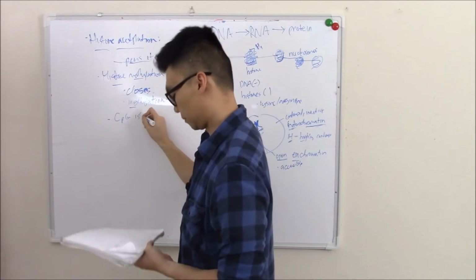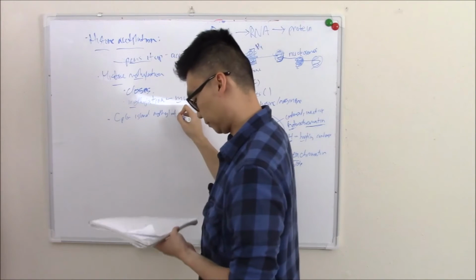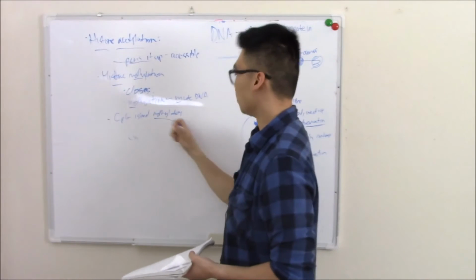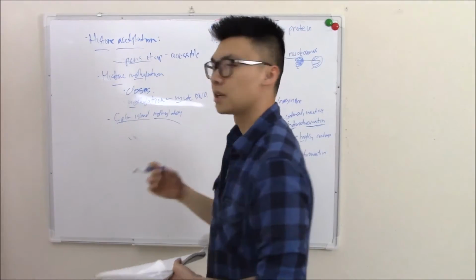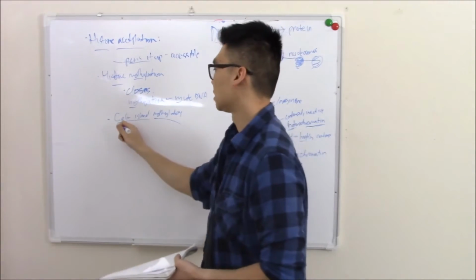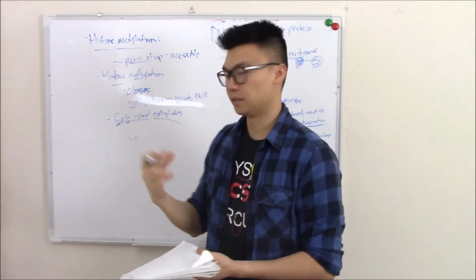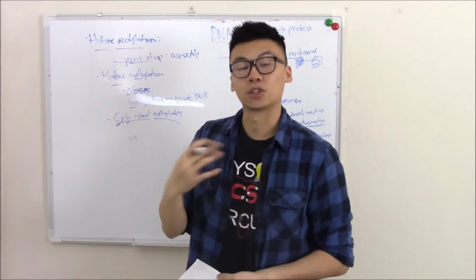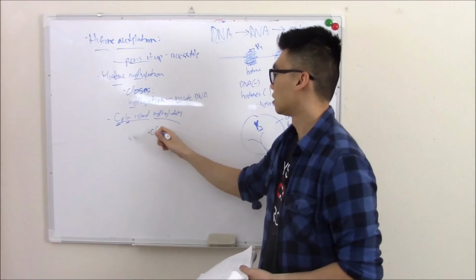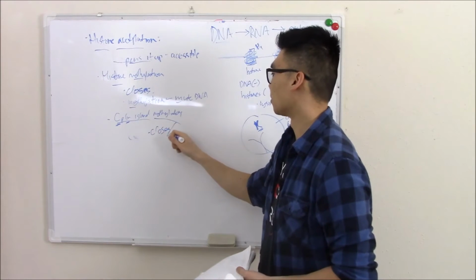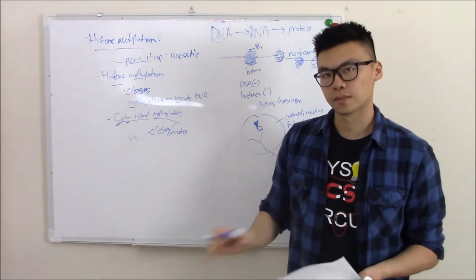One last thing, CpG islands. Methylation. Judging by the name, you methylate CpG islands. What are CpG islands? It's just areas of the DNA that are full of cytosine and guanine. That's why it's called CpG. And some CpG islands can be near transcription sites. So when you methylate it, you mute it. Again, that just closes or mutes the DNA. Hope that makes sense.